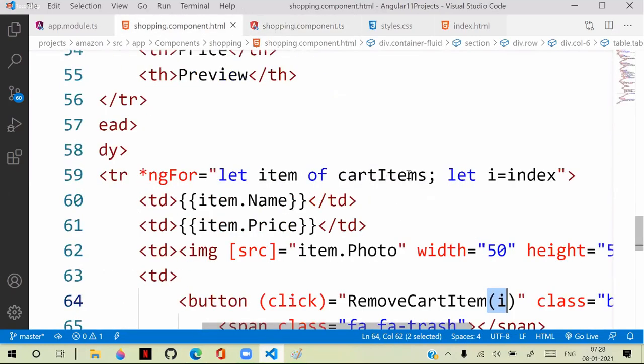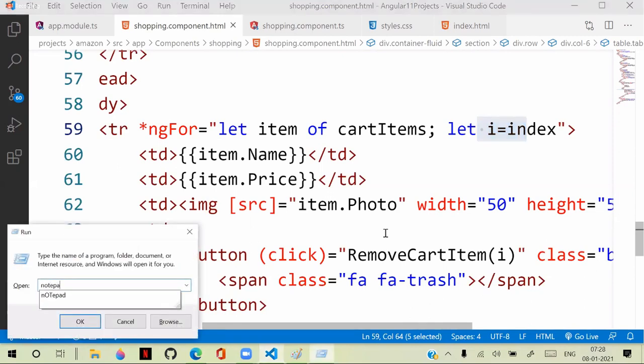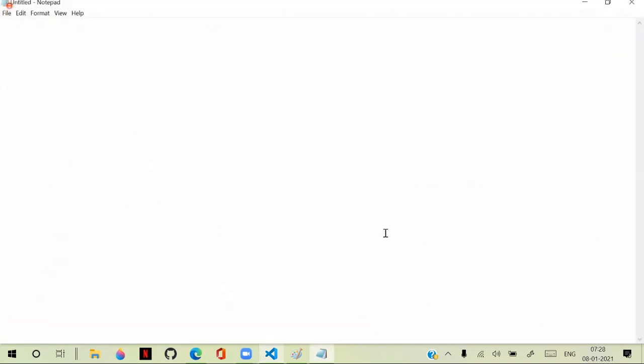While performing an iteration, by using this index number we can send the location of that particular item so that it can handle that item. So in the iteration properties, so many properties are there, and we have an index property.